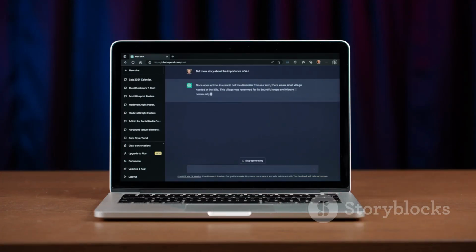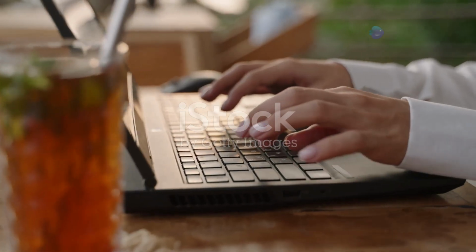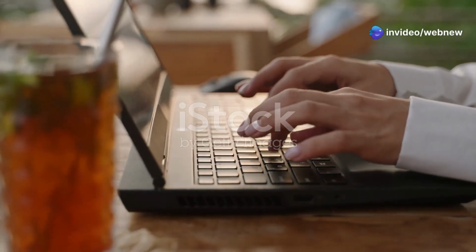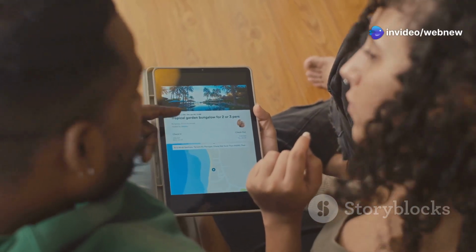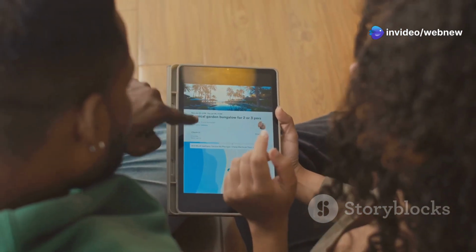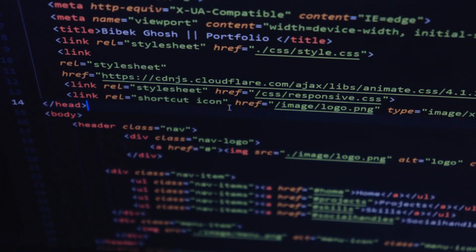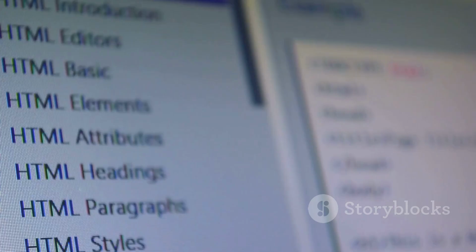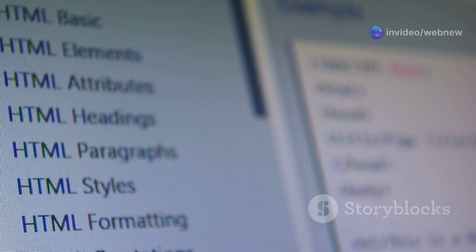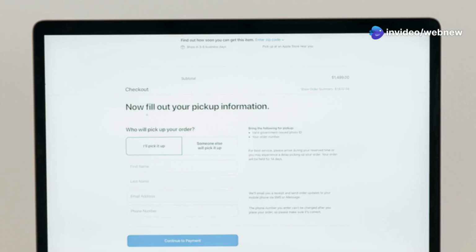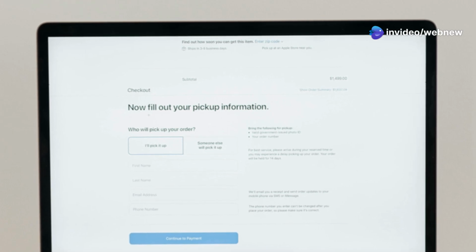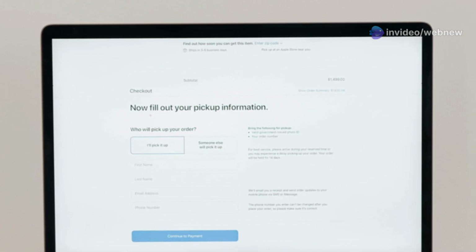Section 8. Key takeaways. The essence of HTML forms. HTML forms are the unsung heroes of web interaction. They empower users to provide input, share information, and engage with websites in meaningful ways. By understanding the basic structure of forms, the different types of input elements, and the importance of labels, accessibility, and validation, we can create user-friendly and functional forms that enhance the overall user experience.